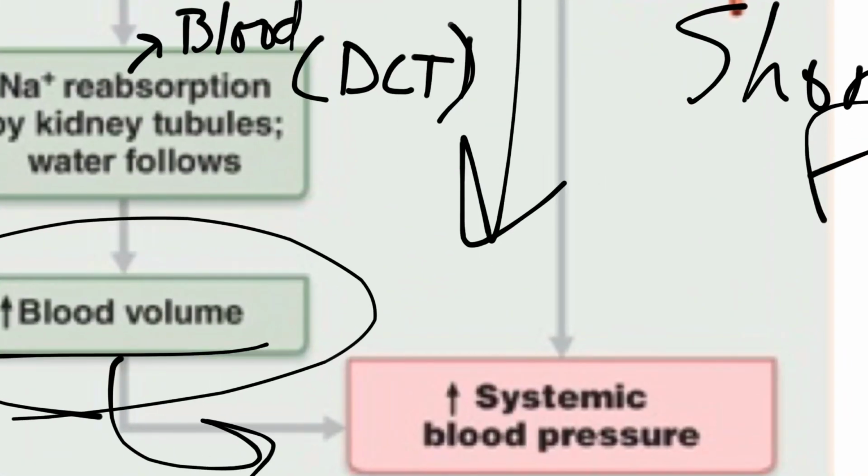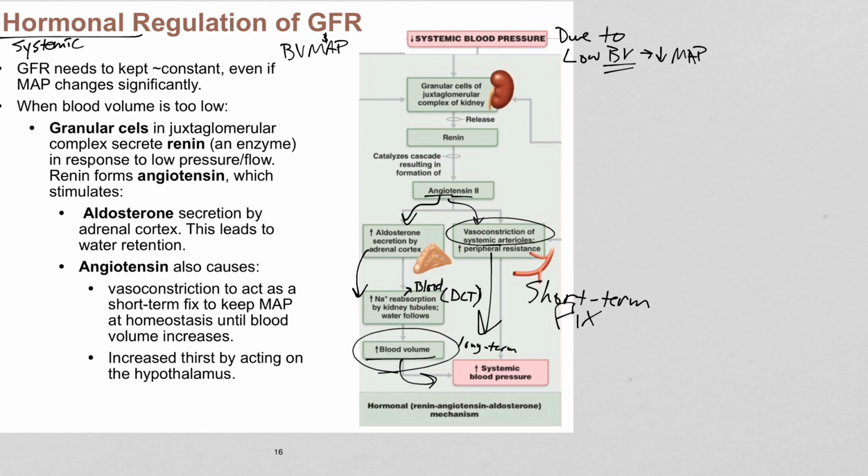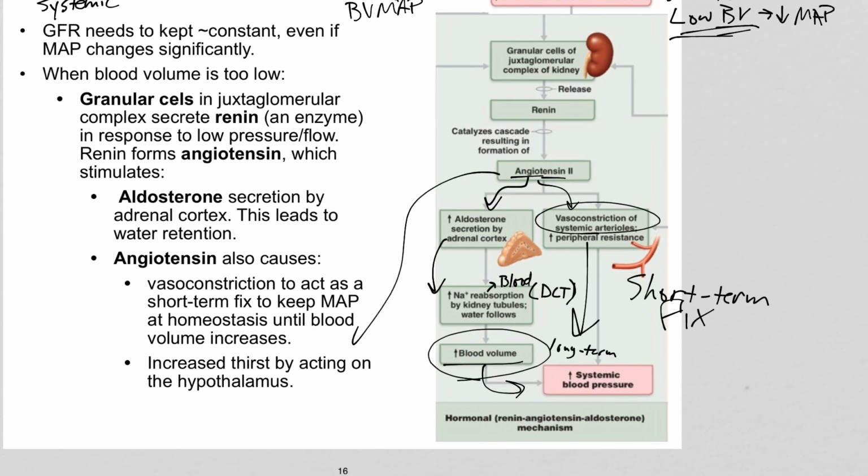That blood volume increase, that's your long-term fix, right? That actually really gets you back to homeostasis for the volume issue, which was your root problem. Right. In order for that to happen, though, if your blood volume is going to go up, the water had to come from somewhere. Obviously, that's from food and drink. So for that reason, angiotensin also acts on the brain, on the hypothalamus, to increase thirst, because if you're going to get your blood volume back up, you're going to have to drink some water along the way. And that's why low blood volume will lead to a thirst response, and hopefully you'll seek out some water if it's available.